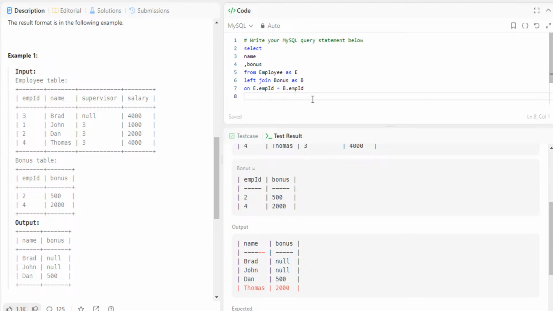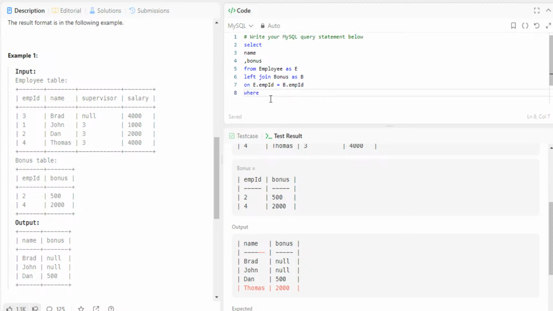So, all right. Now here is where your first filter is going to happen. The way that you filter is with a where. And now here's a term: I've never used the word ambiguity until I started programming in SQL, and it was everywhere.